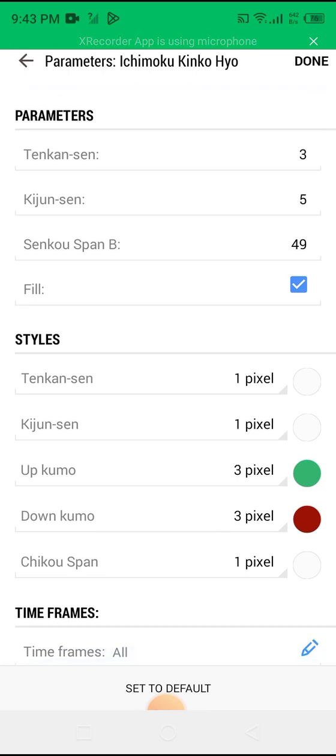If it's black, make sure it's black. The Kijun-sen is 1 pixel, still white, and Up Kumo is 3 pixels. I'm using green. You can use any color of your choice, but always make sure it's visible. The Down Kumo is 3 pixels and I'm using red, and the Chikou Span is 1 pixel, I'm using white.